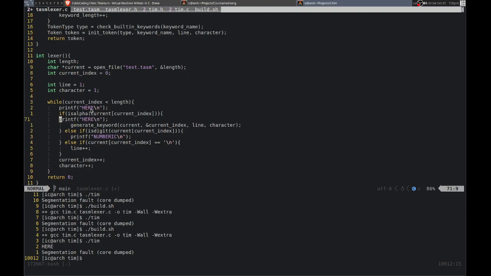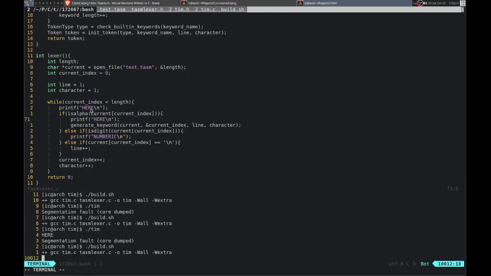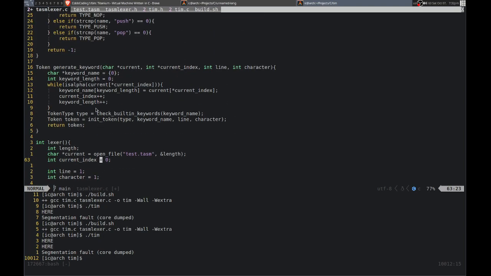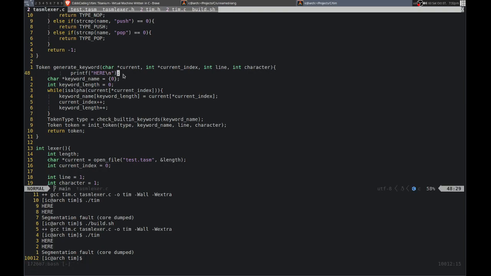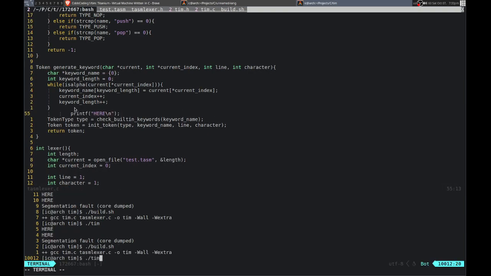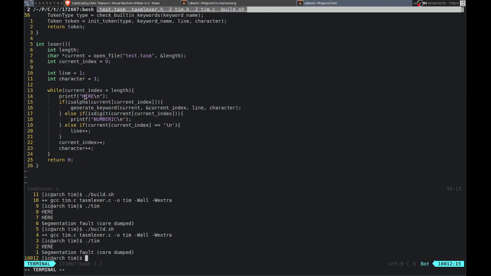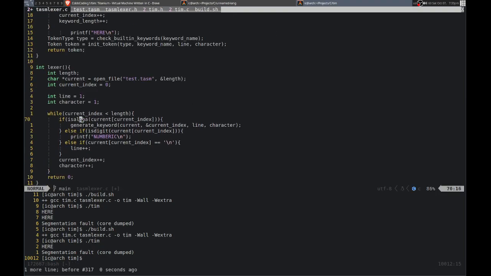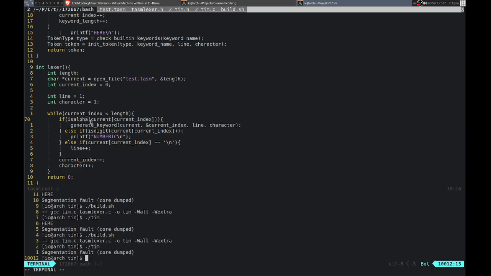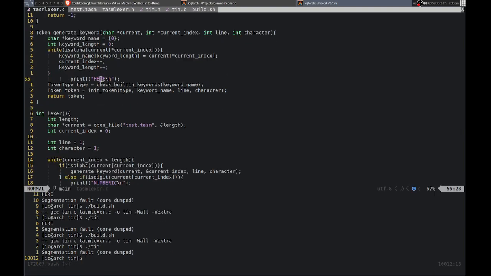So we should get to here. All right, we get twice. All right, and then up here, let's see. This says, all right, so it is probably seg faulting here. Let's get rid of this. Oops, get rid of this one. Could use a debugger for this, but I feel like this would be faster. So we don't ever make it past there.